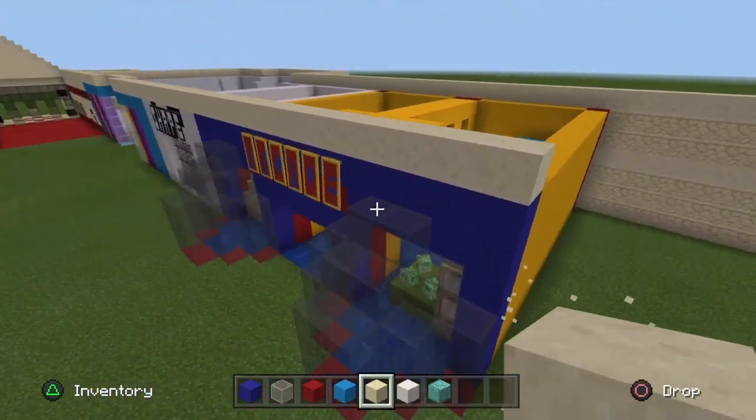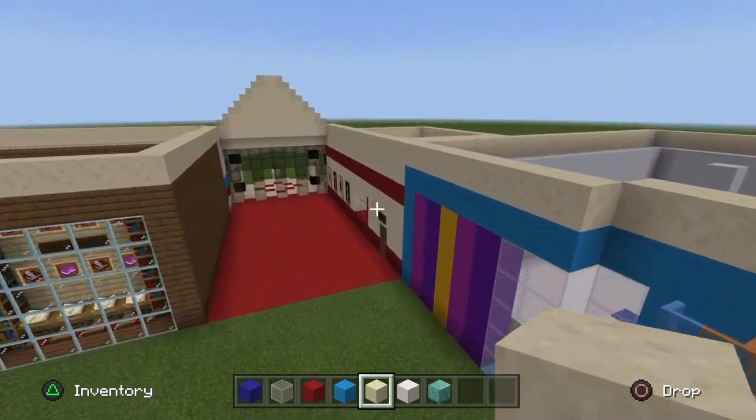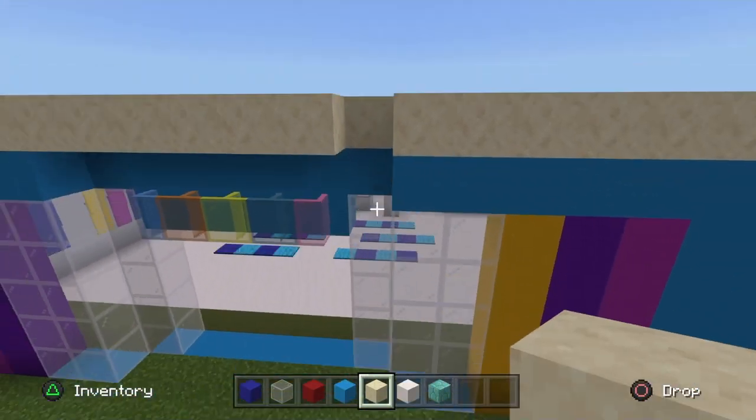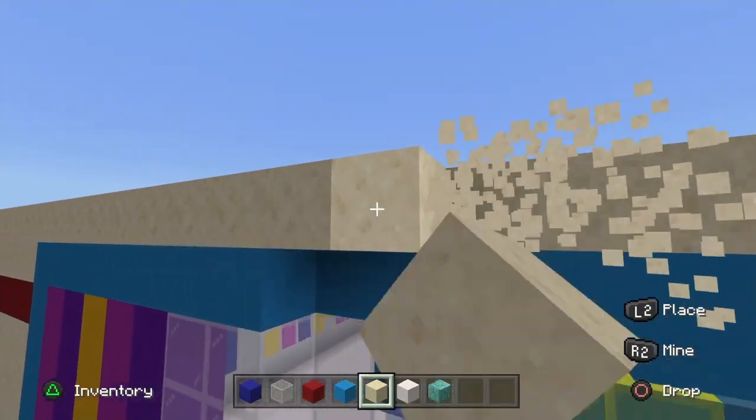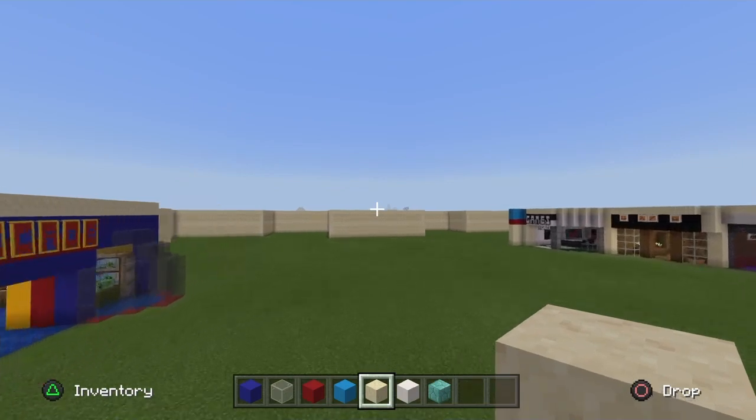And then until we reach the arcade, it's kind of wall over here. Now over at Jazzercise, you could also do the sort of along the front and all over the top. But it really is up to you. It doesn't really matter too much, to be honest. We can always change it up if we need to later.